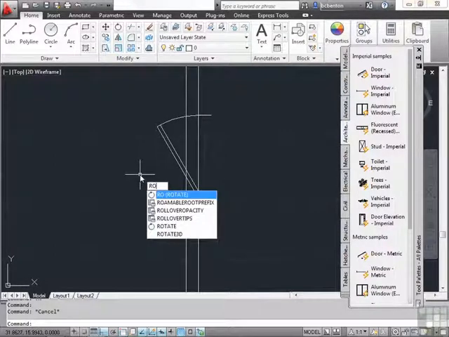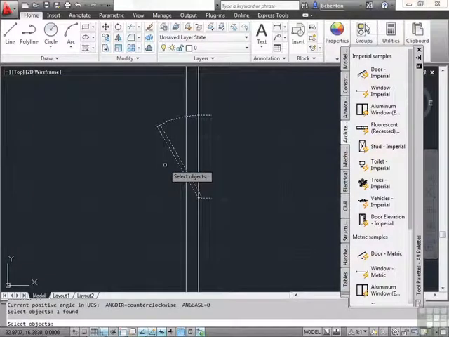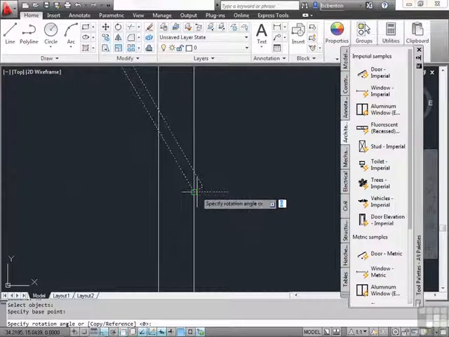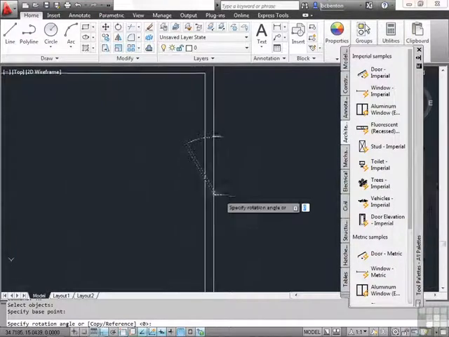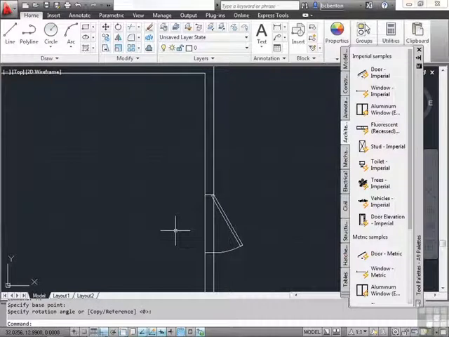We're going to use the rotate command. Type in RO for rotate. Select the object, press enter, and now we're going to pick our base point. And this is the end point glyph for our O snaps. That means it's picking the end point of the line. As we move the mouse around, you can see where it's going to rotate it to.